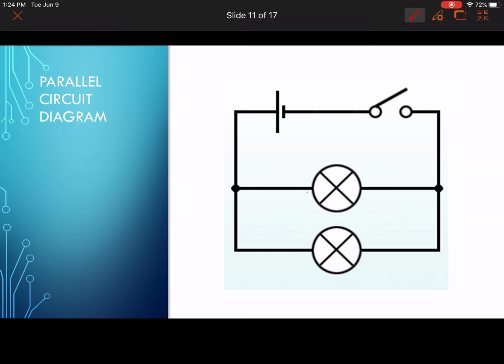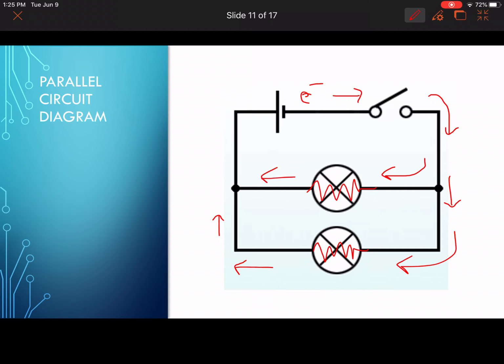Now these are just resistors, so you can just do our other notation. It doesn't really matter. There's multiple notations for this. So as you can see, the electrons are going to come from the negative end here. They're going to travel through. So if this switch is closed, that means the circuit can work, and the electrons are going to come around. But here, part of them are going to go on this path, but some of them are going to continue around to the other. So the electrons are not going to take the same path. They've essentially got a choice, and then they're going to come back together and regroup in this section here.